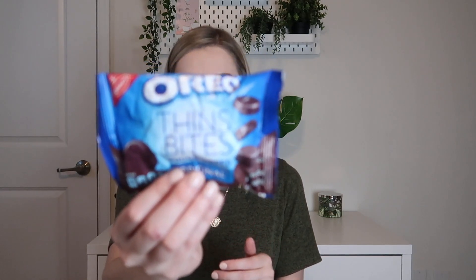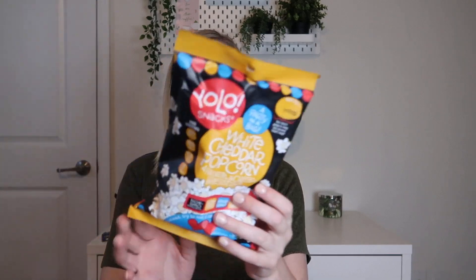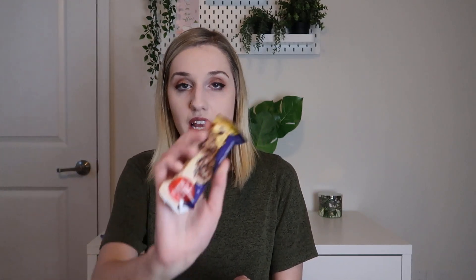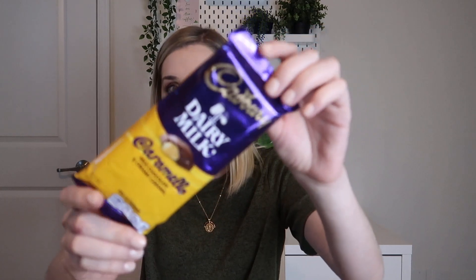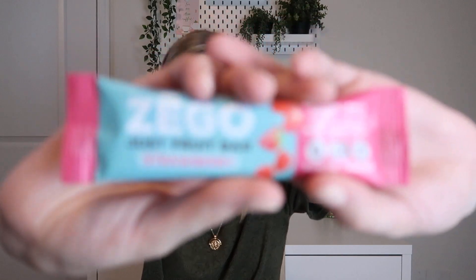There are always snacks in the box, which is great for that time of the month. The first thing I'm pulling out are Oreo Thin Bites Fudge Dipped. The next one is White Cheddar Popcorn by YOLO Snacks. Then we have a Fiber One Oats and Chocolate Bar, as well as a Luna Protein Chocolate Chip Cookie Dough protein bar. Oh my gosh, so many yummy goodies. Then there is a Caramello Milk Chocolate — which looks like it's melted, but that's fine; my favorite combination with chocolate is caramel, so this is perfectly up my alley. And then the last snack is a Zigo Just Fruit Bar in strawberry.